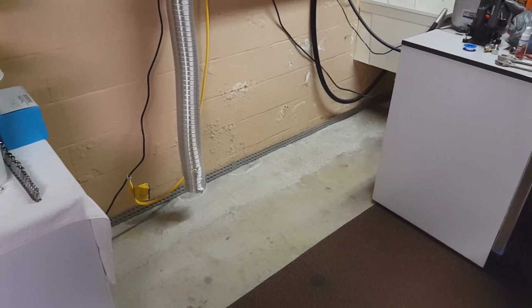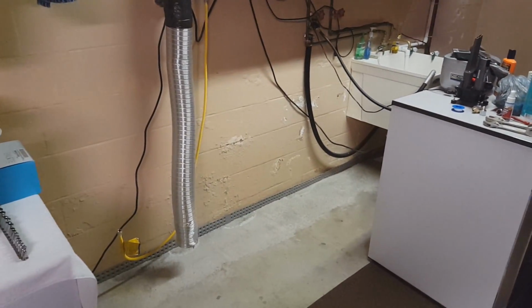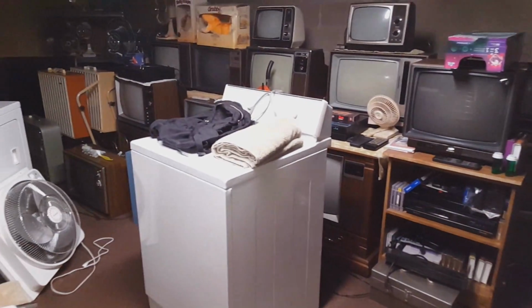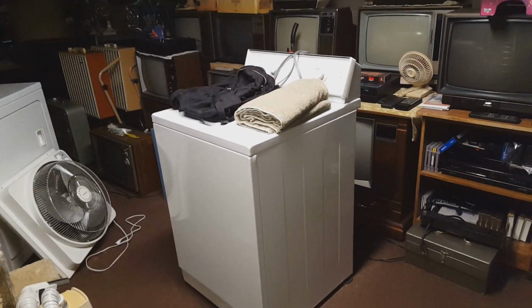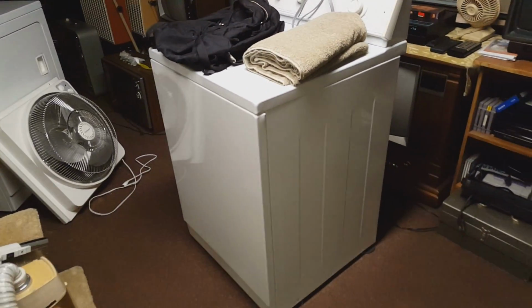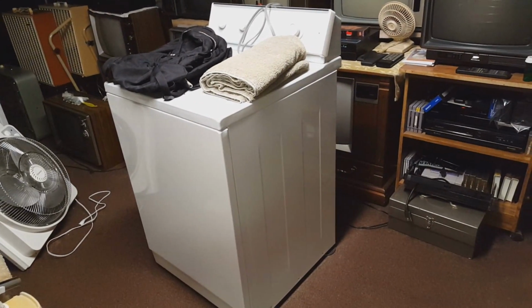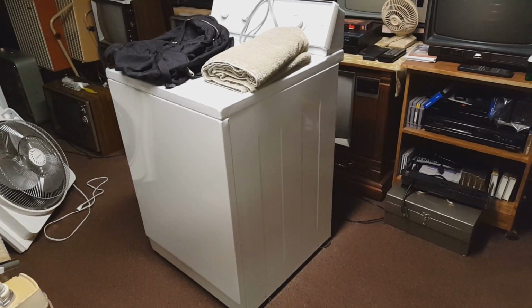Well, what you see here is where the Maytags used to be. If you're wondering what happened, they're still here. There's the washer, there's the dryer. What happened was the Maytag here, the tub seal went on it, and it just leaked all over the floor. Now, that said, no, we're not getting rid of it. It's not a disposable washer. It's meant to be fixed. So we are going to fix it.